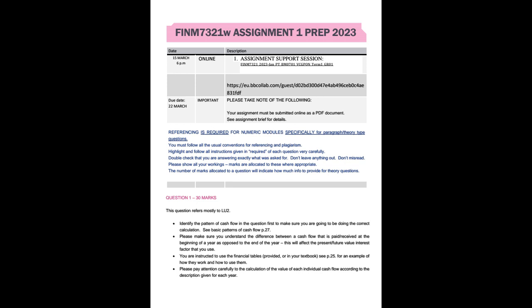My load shedding has just started at 6 o'clock, and I see my LED lamp is not very strong. I might have to dash off and get another one from somewhere else in the house in a minute because it's starting to get dark. I have got a power supply for my Wi-Fi, and my laptop is also plugged into the inverter, so I will have power throughout our session, so we don't have to worry about that. It's just that obviously the lights in the room are not on the inverter. Okie dokie.